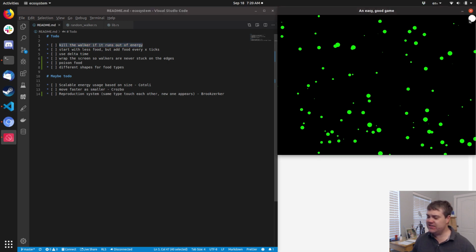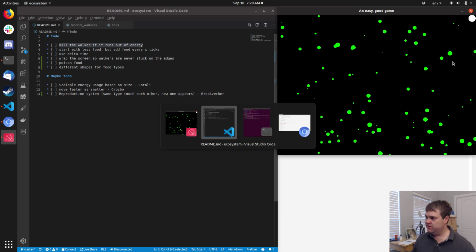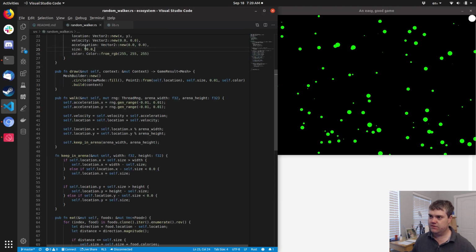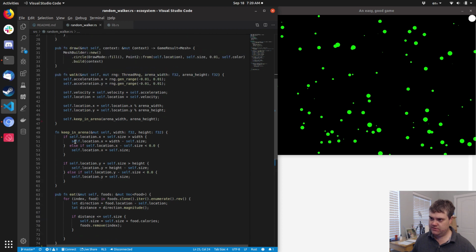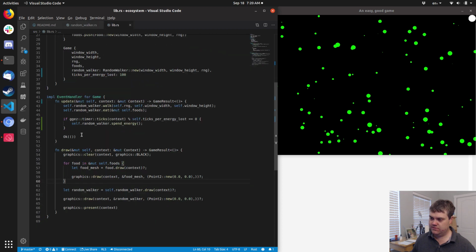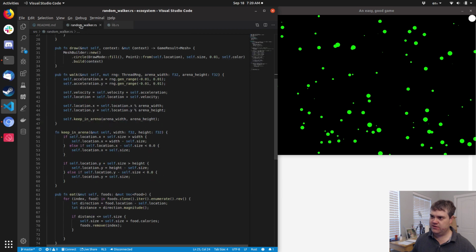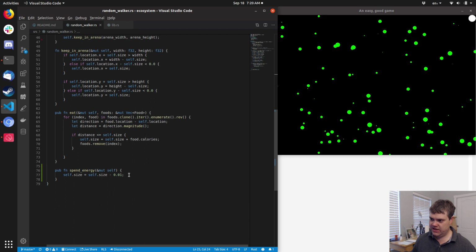Also, this doesn't seem to be shrinking very much, does it? Like I don't see that shrinking. So it's spending the energy and the size is going down, but this might be just too small.